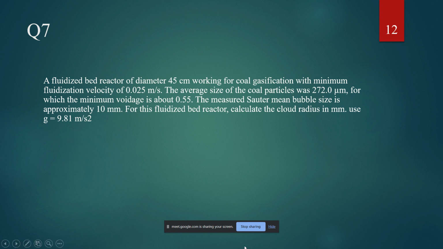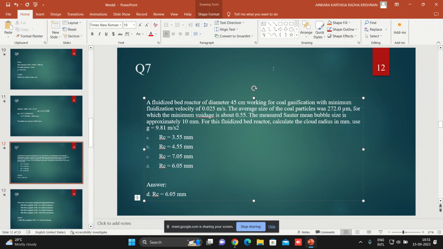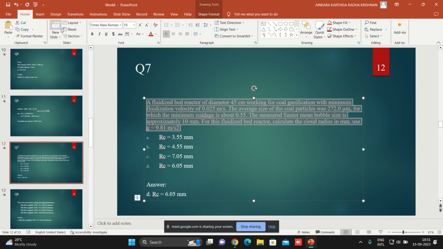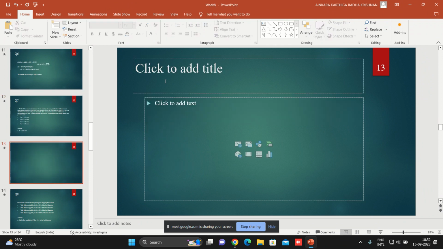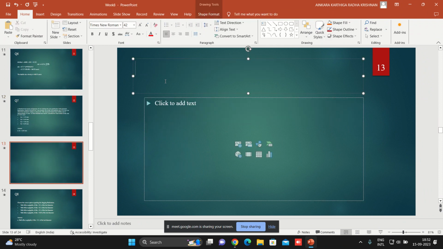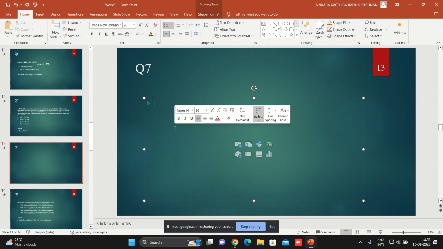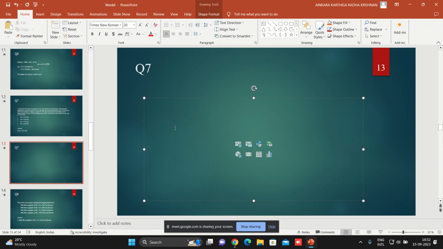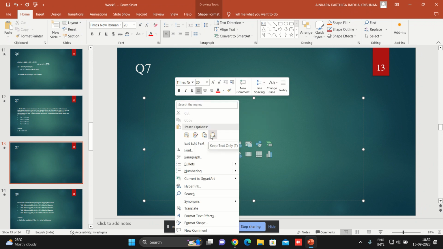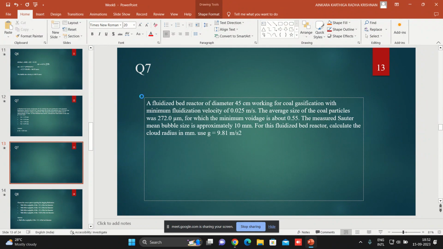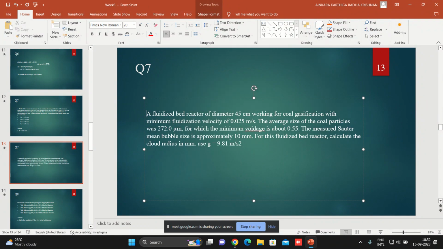So we'll solve this problem. For that, as always, we'll write the given first and then we'll proceed. This is question sum. Actually, only 2 problems are given for this week. All the rest are from theory questions only. So just take your interest and solve this. First, we'll keep the given here.